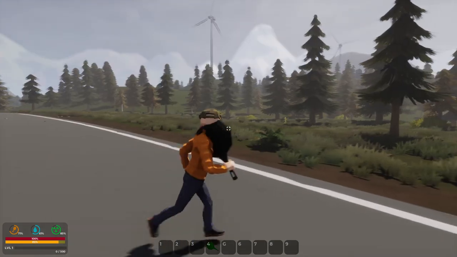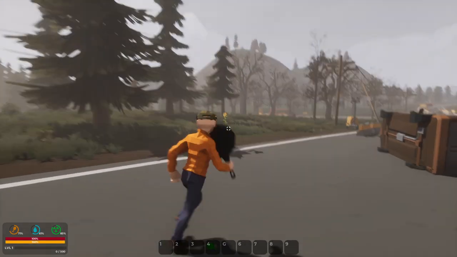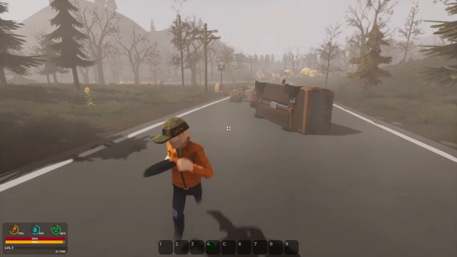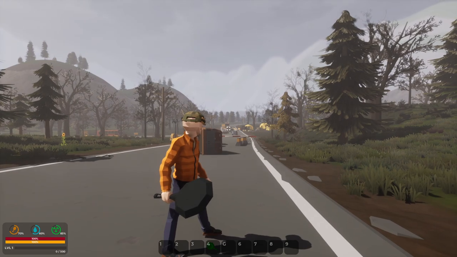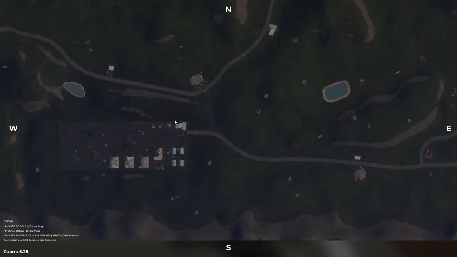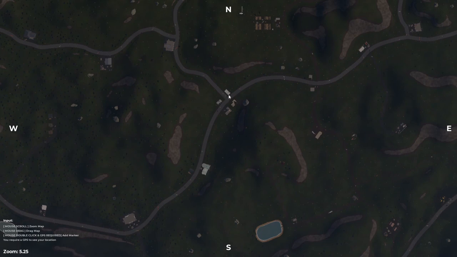I don't think I'll be able to tell. Oh, there's more. There's more windmills. Okay, we can't get in here. The hell is that? Don't know. Okay, so it's on one of the crossroads. I might be right here. No, maybe.